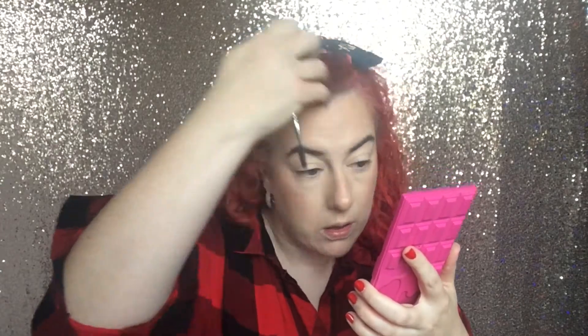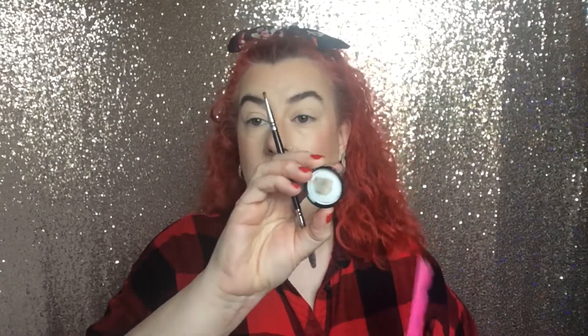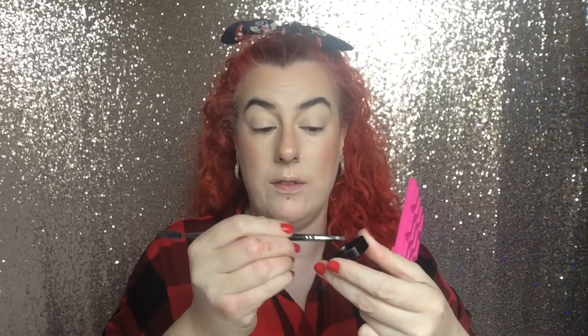Now I'm going to start on the brows. I'm using my Taming Frame by Myx and my Royal Langnickel brush — it has a spoolie on one end and a brush on the other. When I use this product, I just dip my little brush into it, place it face down onto a surface, then use the lid of the tub to wipe out the excess. That way you're not using too much product on your eyebrow follicles.